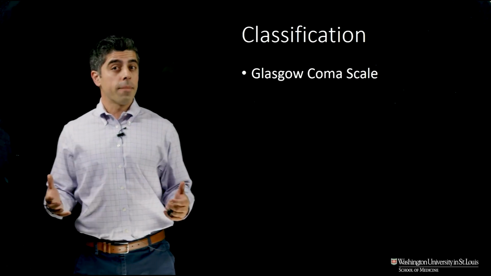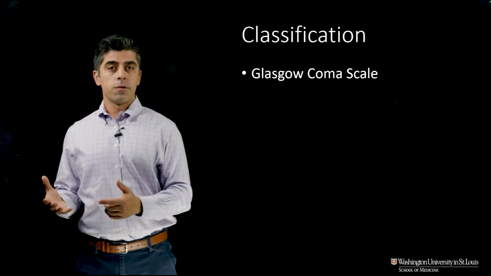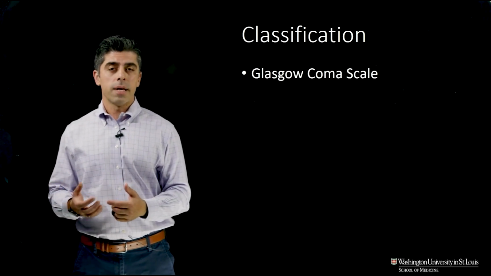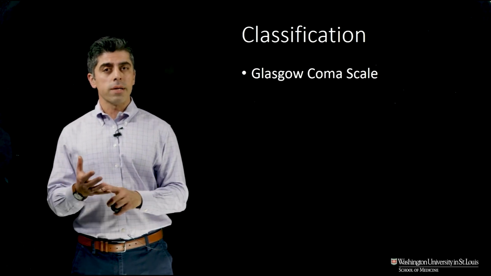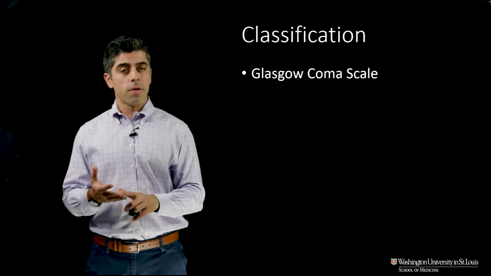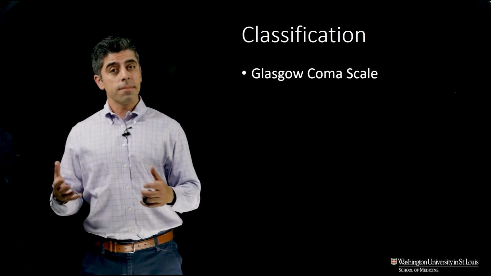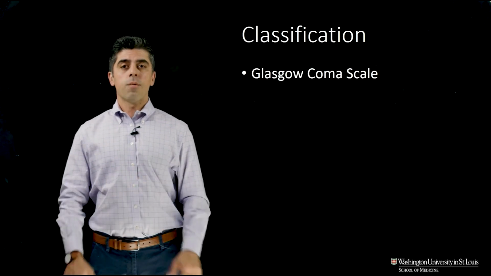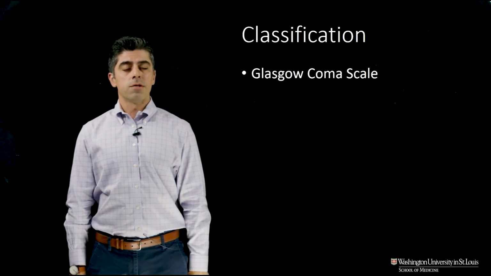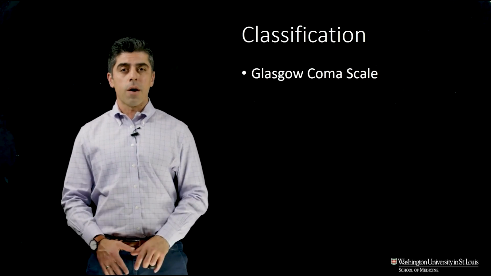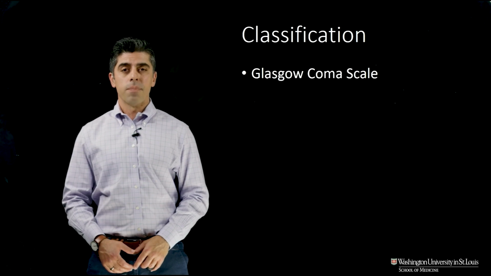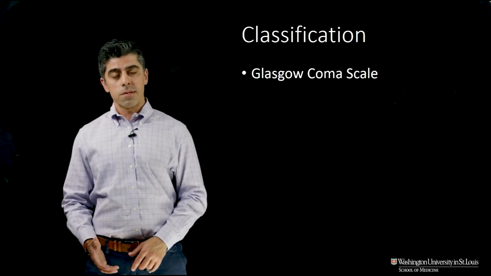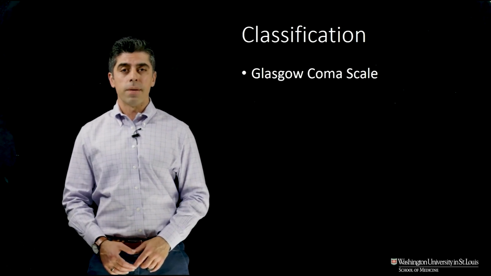And this will help us determine if a patient has a mild TBI, moderate TBI, or severe TBI. One of the common questions I'll get from trainees rotating through the Neuro ICU is, how do I differentiate between localization, withdrawal, flexion, and extension? Sometimes it can be challenging. Most patients who are laying in a hospital bed will lay with their arms to their side. For starters, I always encourage trainees to put the arms in a neutral position in the patient's lap. This will allow you to see small changes and fluctuations in movement.